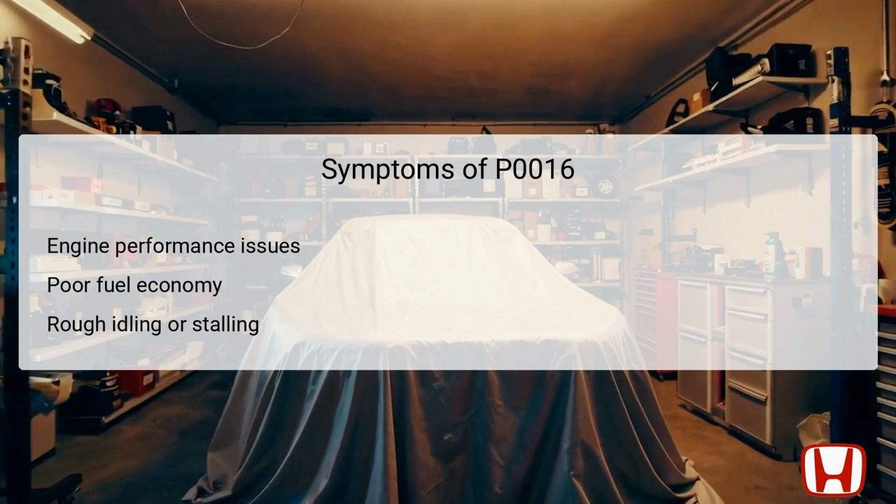The symptoms associated with DTC P0016 may manifest in various ways, significantly impacting the driving experience. If the camshaft and crankshaft position are out of sync, you may notice engine performance issues, including a lack of power during acceleration. Poor fuel economy is another common symptom, as the engine may need to work harder to compensate for timing discrepancies, leading to increased fuel consumption.